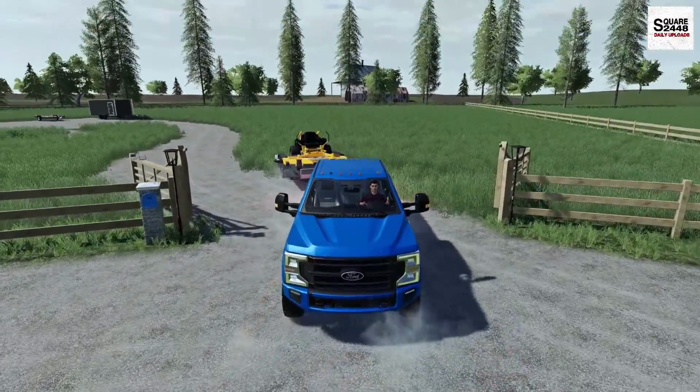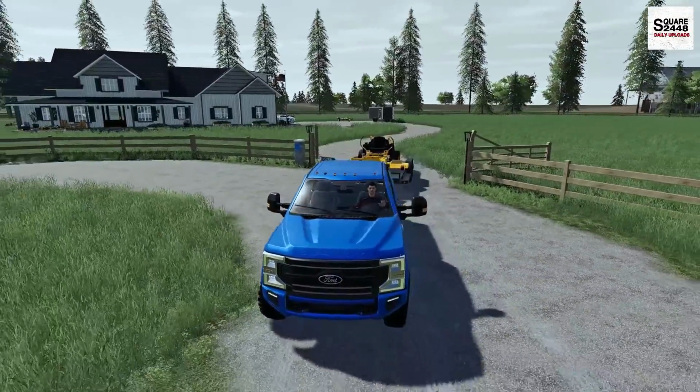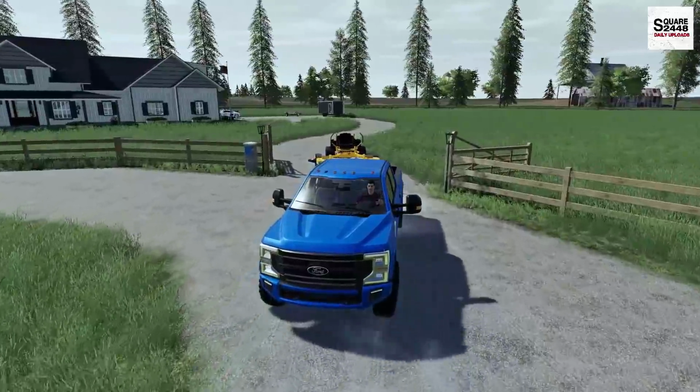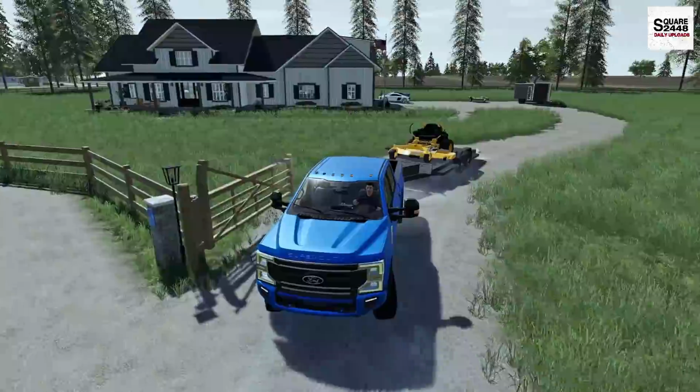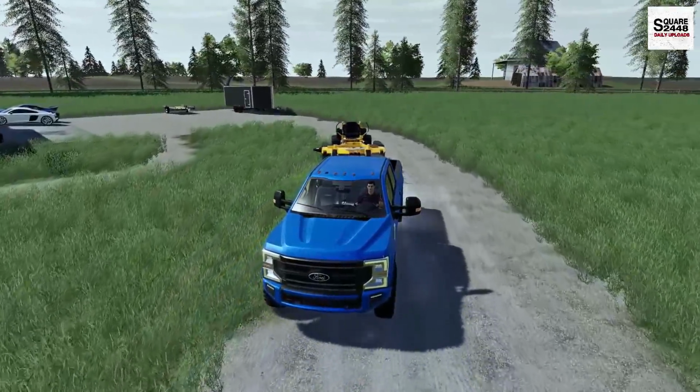Now I would probably estimate mowing our property here will probably be, I would say, 3.5 to 4 hours, even with this mower, which is fine. I could even probably set up one of the older kids on this as well. But I really do like this kind of windy driveway though. It's something I've really always wanted in the homeowner series.